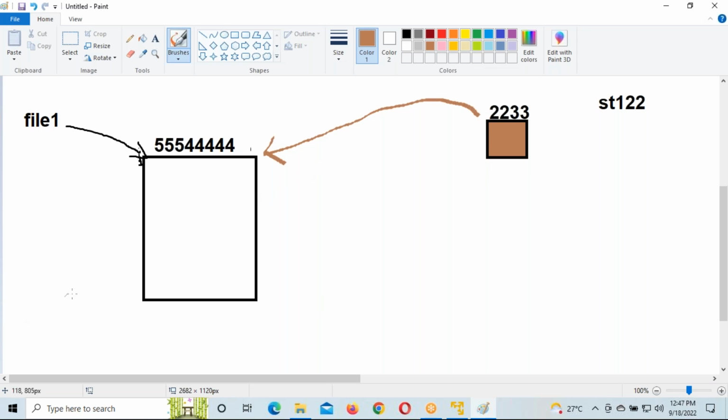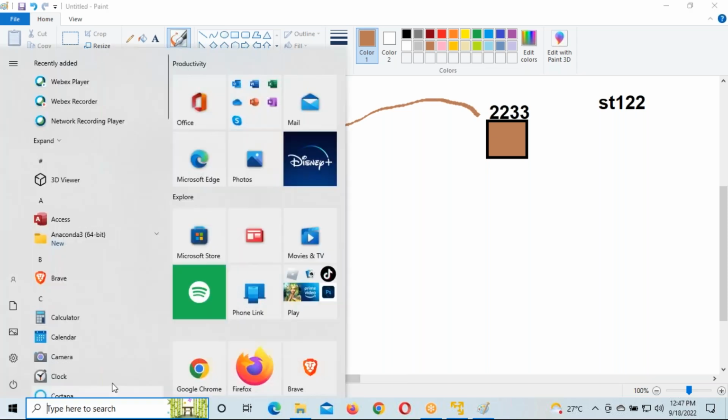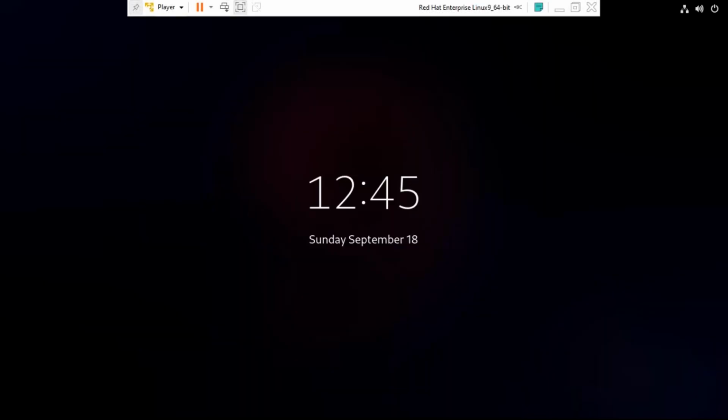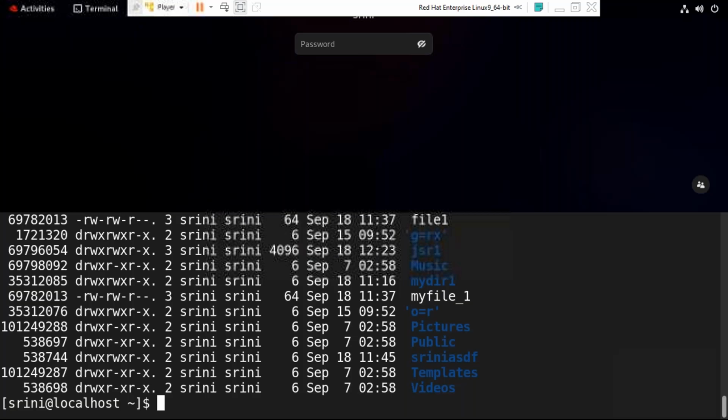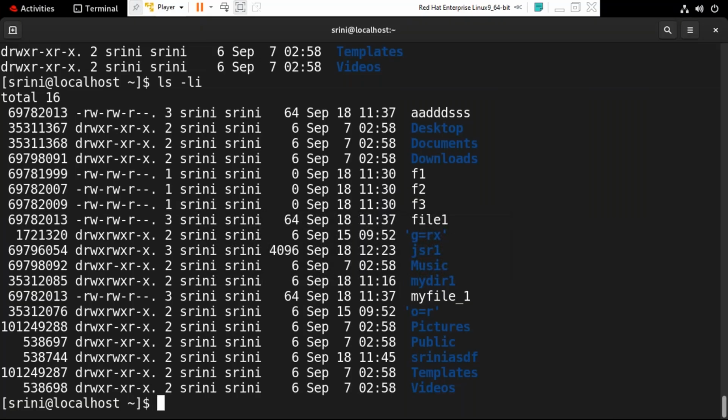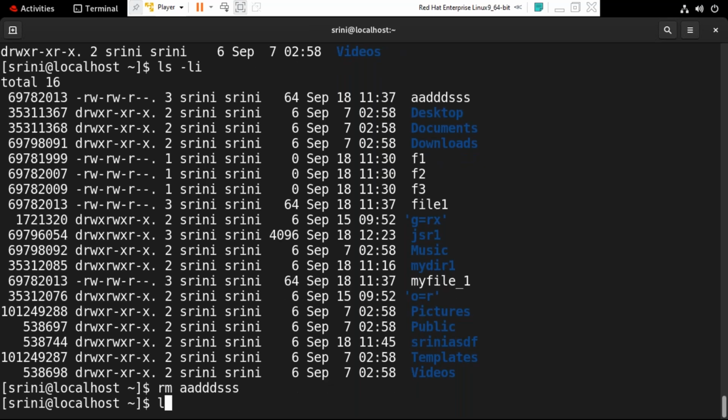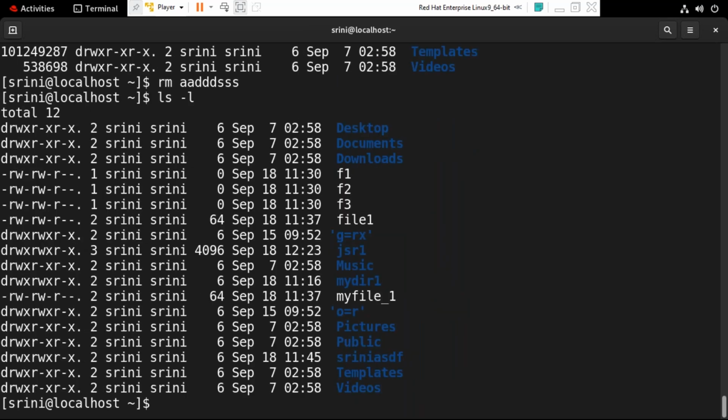Got it? So now you understand how to create hard links using the ln command, right? Now rm, then ls -l, that is deleted.